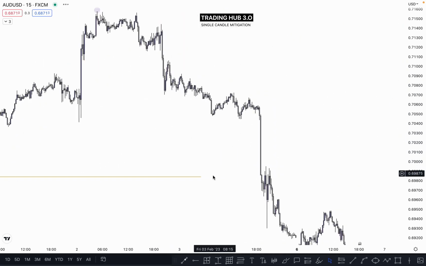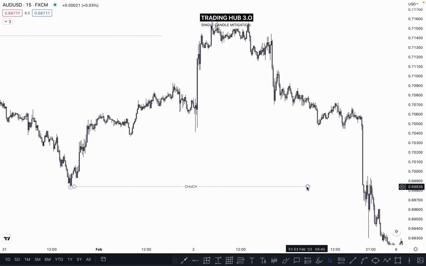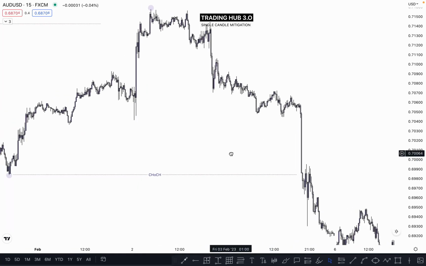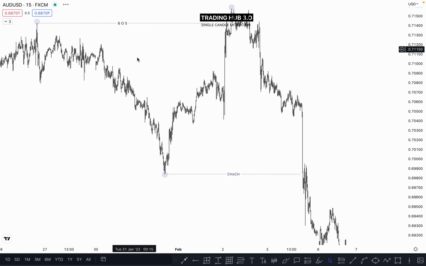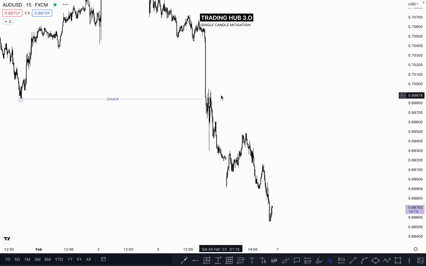So right now our momentum is bearish. After this change of character, what is happening here? You can see the market closes below it. Once the market closes below it, this becomes our valid change of character as per the structure mapping, right? So this was our last break of structure and the market turned bearish. What is happening here at this point, you have to wait for the inducement to be taken out before the sell.